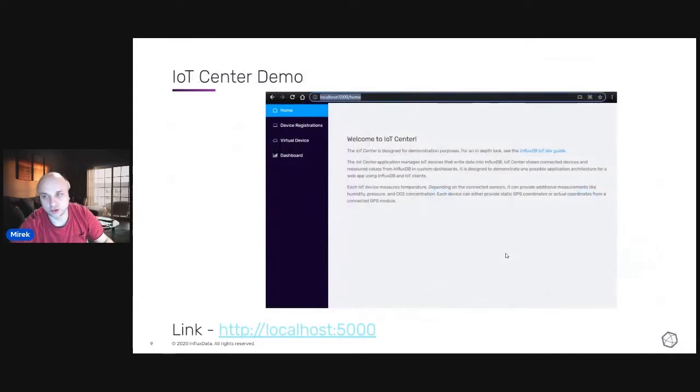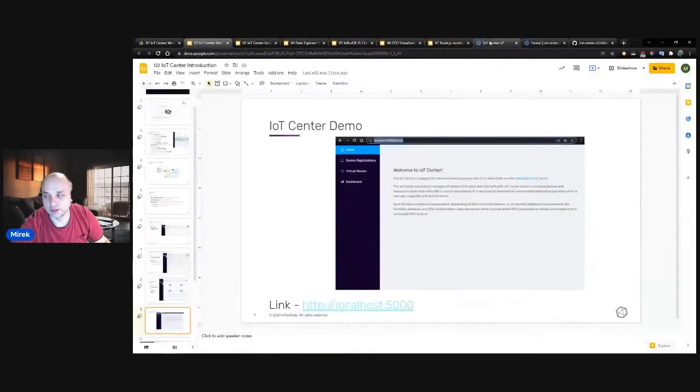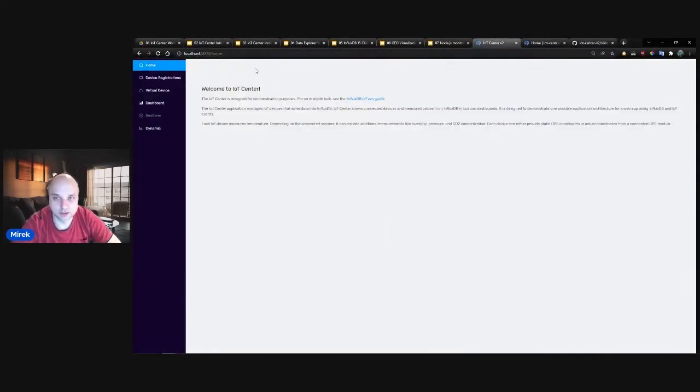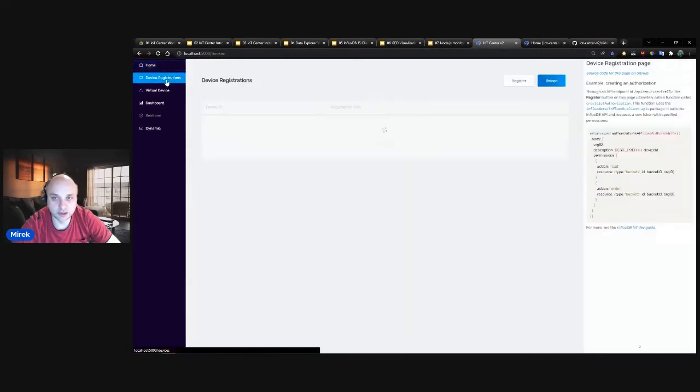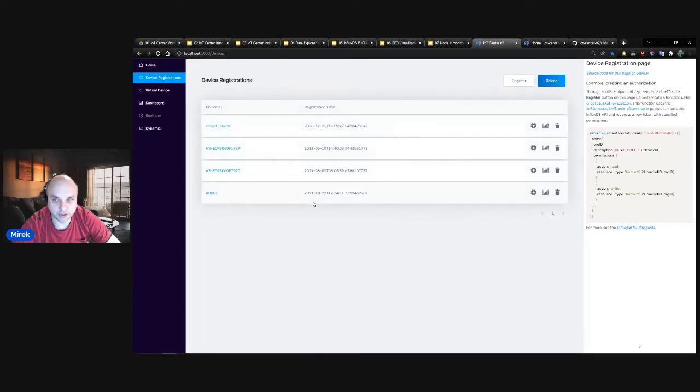And now let me show the IoT Center itself. So this is the application which is running on my computer. There is a home page with some brief introduction, but what is important is this list of device registrations. If you develop your own device, and if the device accesses the API of IoT Center, the new device will be automatically listed here as well.